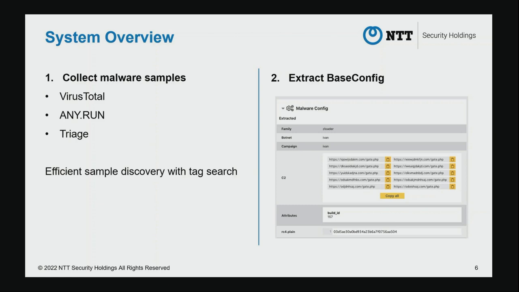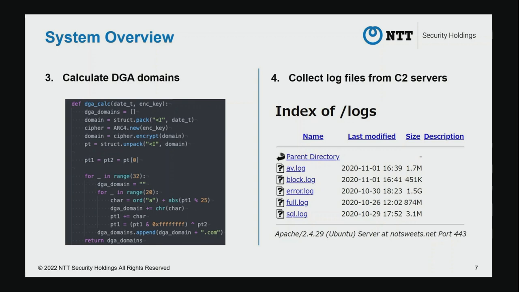The next step is to use the RC4 key from the base config. After extracting base config values, our system calculates the ZLoader DGA domains. The domain generation algorithm has four characteristics: first, input values are the date and an RC4 key; second, it generates 32 domains per these inputs; third, it uses a randomized 20-character alphabetic string for the domains; and fourth, the top-level domain is .com. After calculating the domains, our system collects the log from running C2 servers.